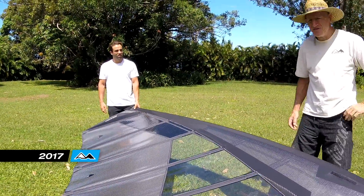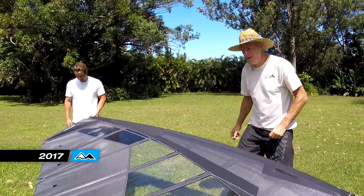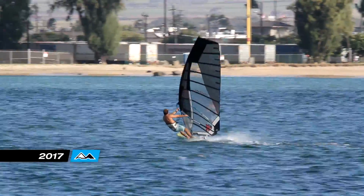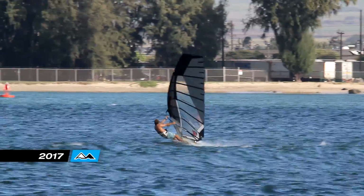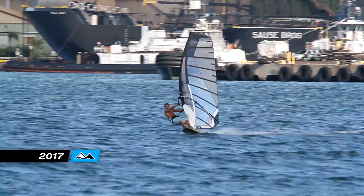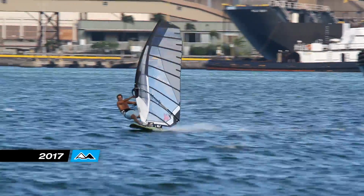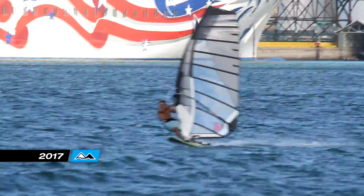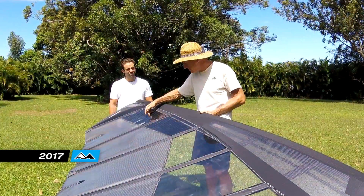Yeah, we've made just the top of the sails a little bit more pinny, and when you're doing that, you're not going to get as much twist. So we actually flattened this part of the sail. We just made a small adjustment in the seam shape here, so we've still got plenty of looseness going on in the upper leech, and you'll see that in the videos that we're going to put on the website as well of Gabriel Sailing.